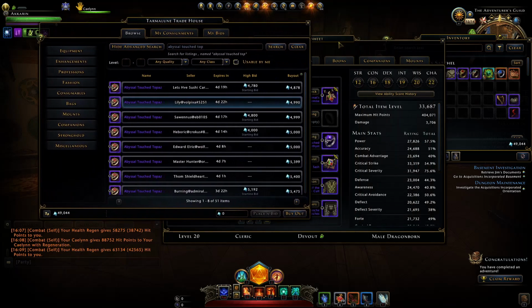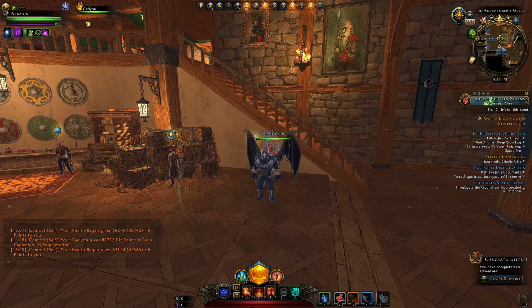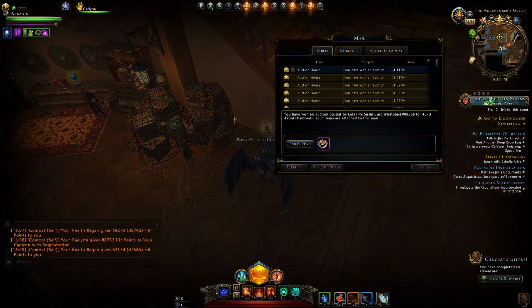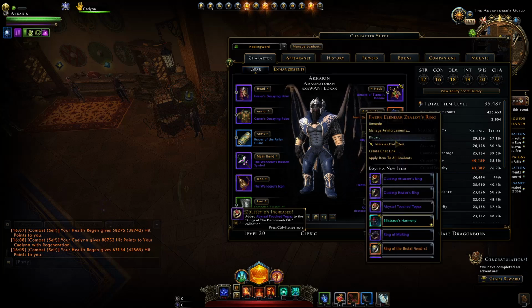Now it can be better for us to have right now the abyssal touched topaz ring. So I'm going to purchase that here. I'll make sure that what I said earlier in the video, I'll edit it to not buy the legendary ring if you don't have much astral diamonds, especially with this build. We're just going to have far too many ratings with it, so no point with that.